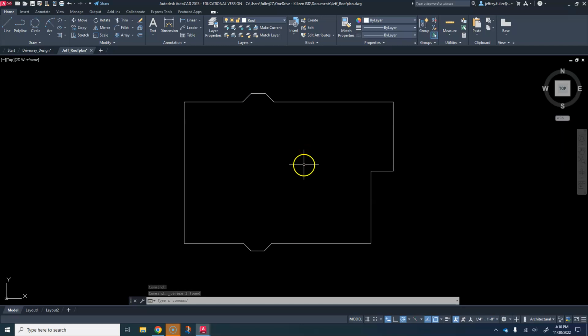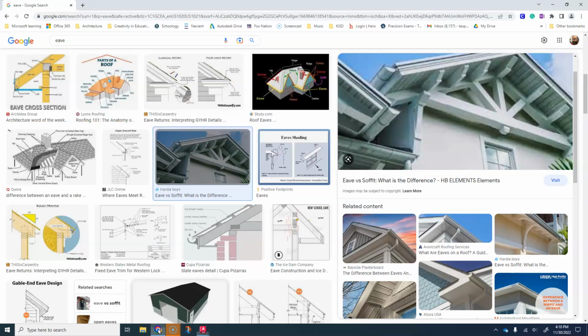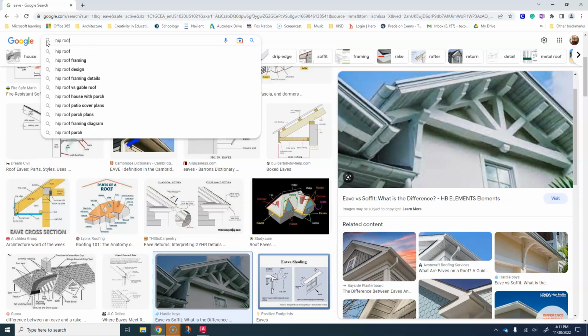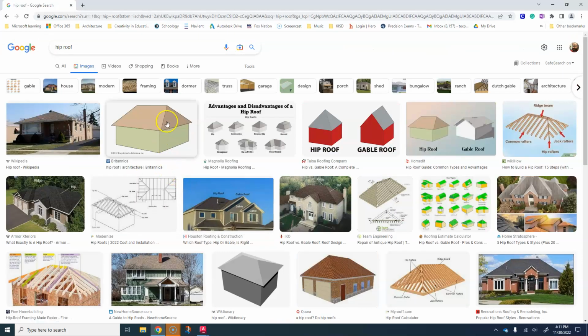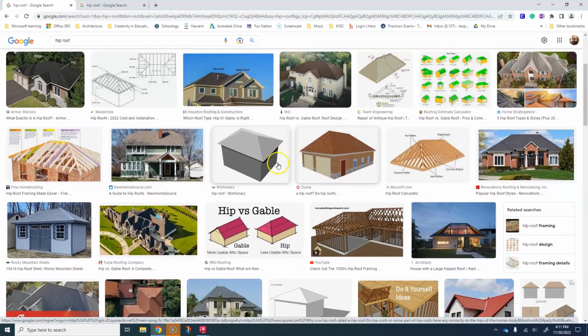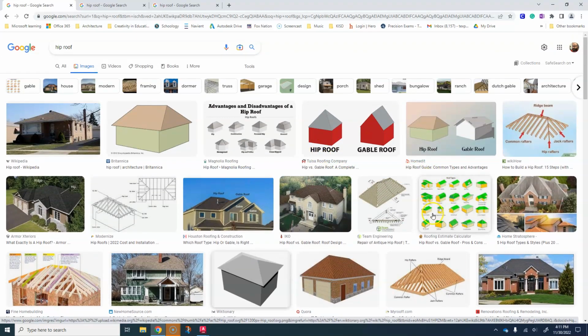All right. And now what we're going to do is create what's called a hip roof. There are different roof styles, and you're going to learn about some different roof styles over the coming couple of weeks. I'll show you a hip roof that we're going to draw. It's where the roof basically slopes on every side, like here in these pictures. Some roofs will slope on some sides, and then of course they'll be gabled on other sides. With a full hip roof, it's just going to hip all the way around. And that's what we're going to draw and just stick with that hip roof for now.